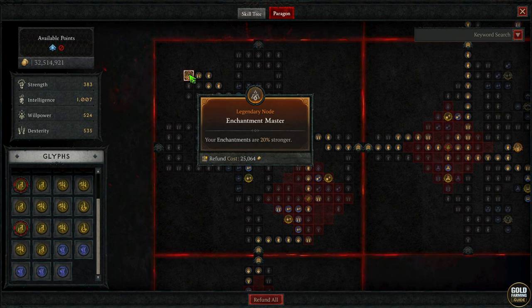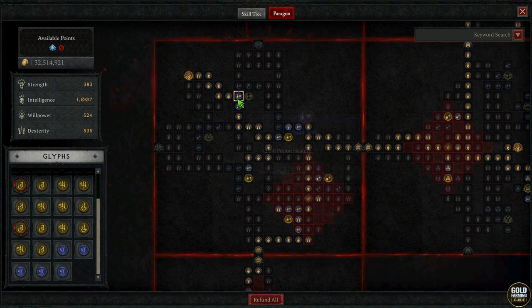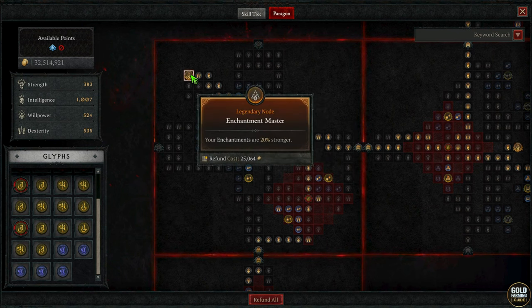And again, we don't really need any super important nodes in the Paragon. So we really have the extra 15 points here to travel all the way to Enchantment Master, because this is the most important for us to keep our teleport cooldowns short.